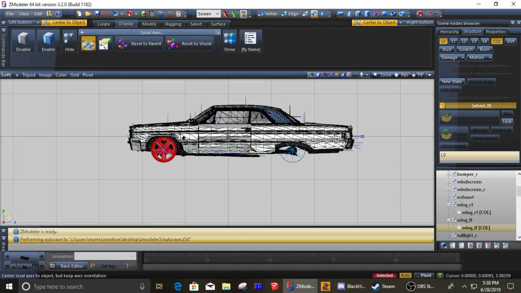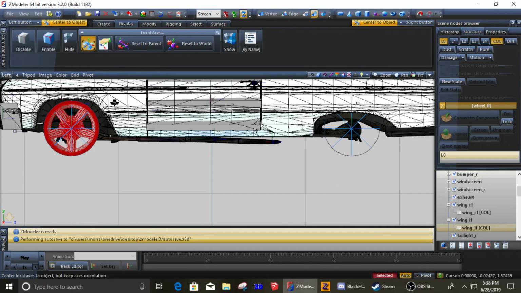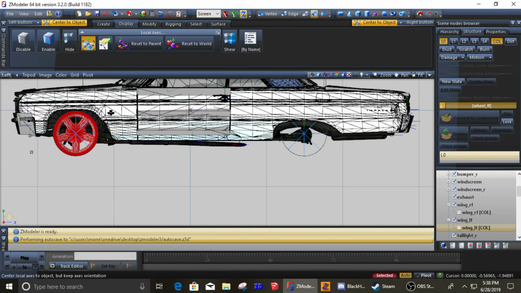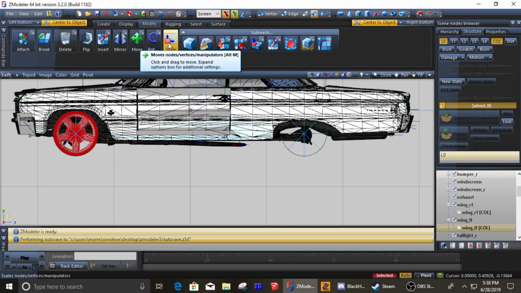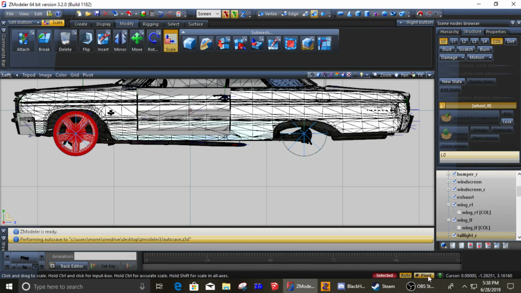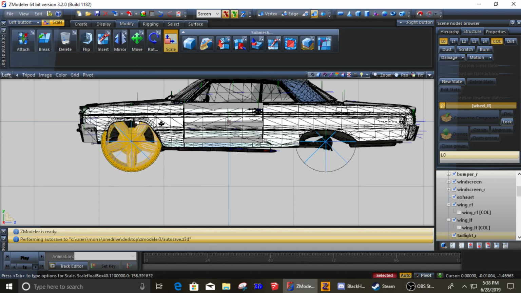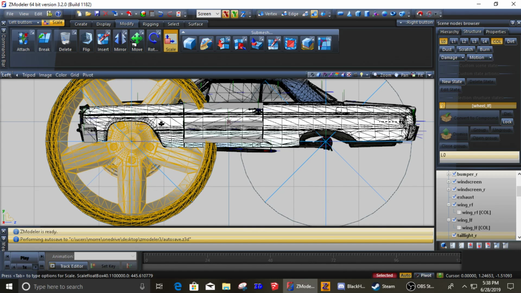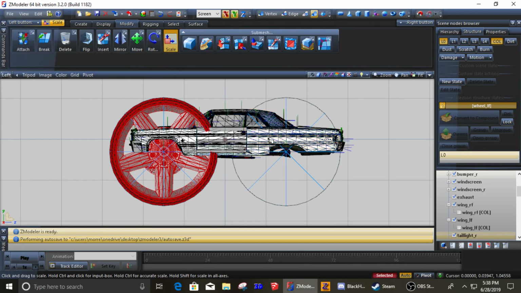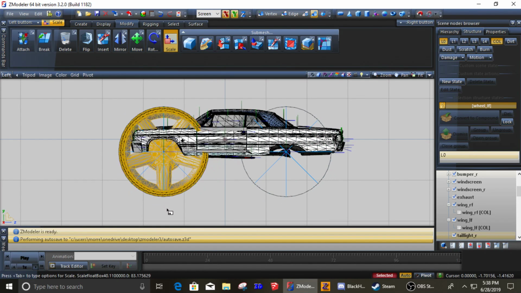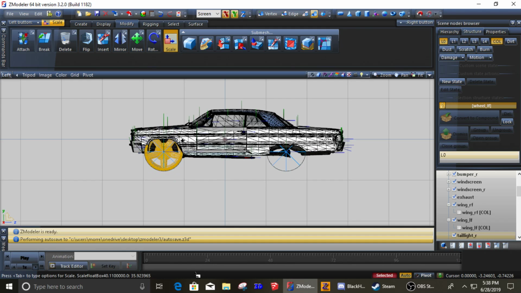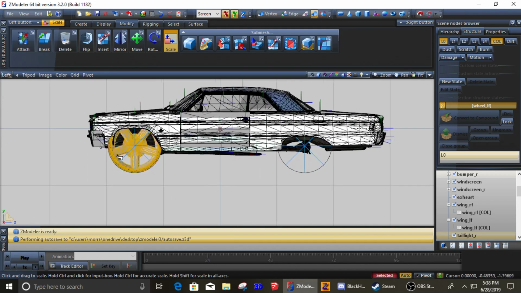Alright, so we go into this view now. Like I said, these wheels are too small. Look like you're riding on donuts or bicycle tires. You want to go up here to X and turn the X and Y back on. Oh, leave that alone. Go to modify, scale. Make sure that the pivot is still off. And you can just make this thing as big as you want. See what I'm saying? Now, if you make some wheels like that, man, I hate to see how long it takes you to cut that car. But realistically, downsize the wheels to something you want.